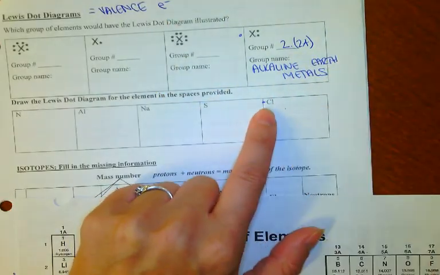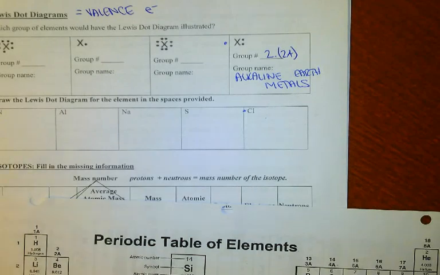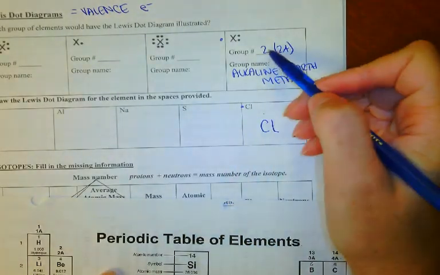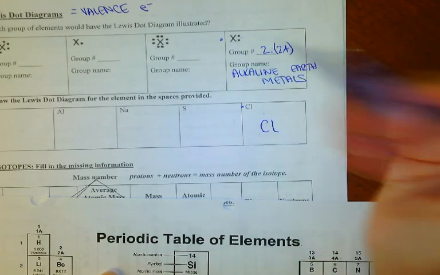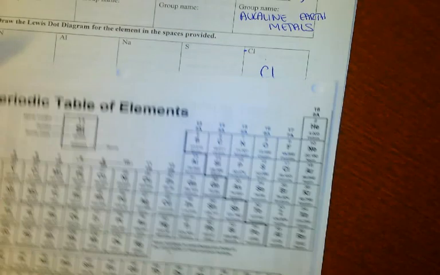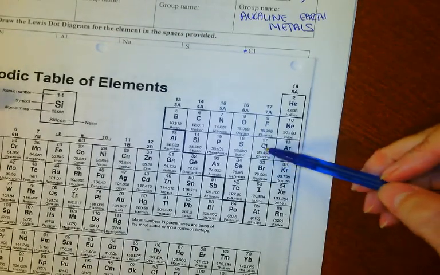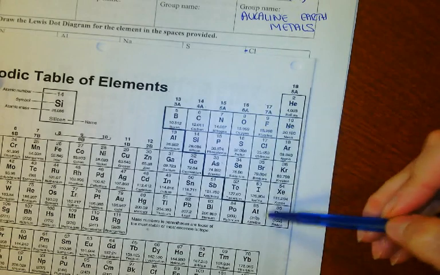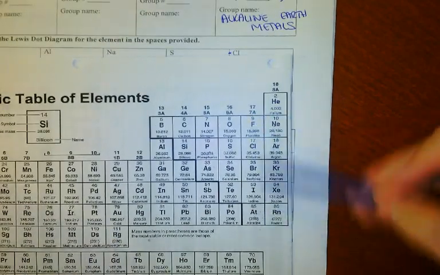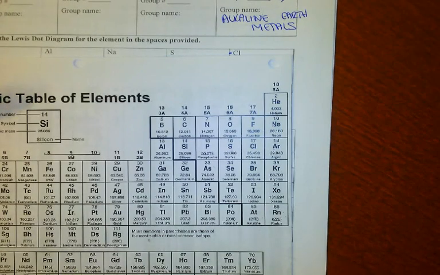Okay. So we're going to come down here. I want to look at chlorine with you. Don't put X, right? You put the symbol in the middle. So if I know it's chlorine, I put chlorine. If I'm just talking about the entire group, that's why we used the X as an example. But chlorine, I put the symbol in the middle. And then we're going to come find chlorine on the periodic table. It's a member of group 17, which is known as the halogen family. And so it has 7 valence electrons, 7 dots to put around.